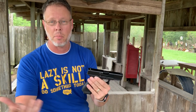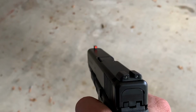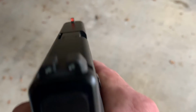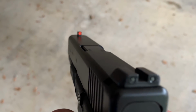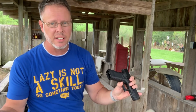Your plastic sights that everybody seems to hate. You can get this Glock 45 in, I believe it's the Ameriglow sights. We actually have them on one of our other versions, the Gen 5 Glock 17. You'll see the Ameriglow sights on there. Those are also available on this 45. So why do I think this is more of a Gen 6 than it is a Gen 5?